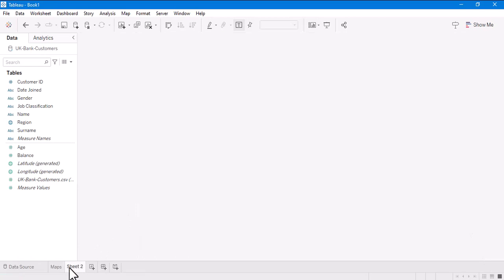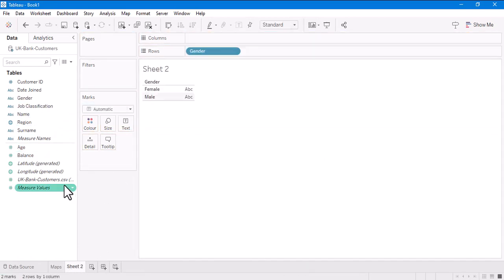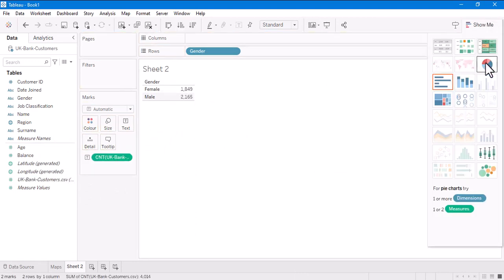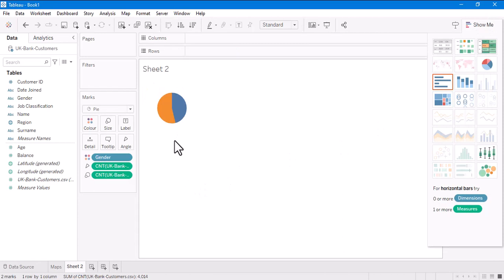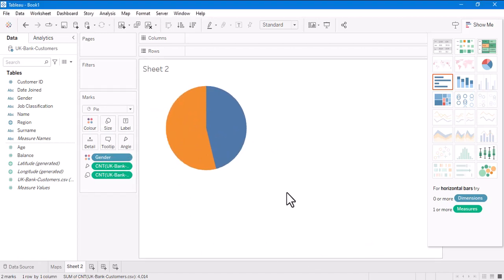The next part that I'm going to do is create a gender-wise population here. I'm going to drag the gender and the number of people available into the list, and then convert that into a pie chart. When I do the pie chart, I'm going to make it a little bigger, and then I'm going to make the size a little bigger. And if you want to add some colors to it, you can do that.